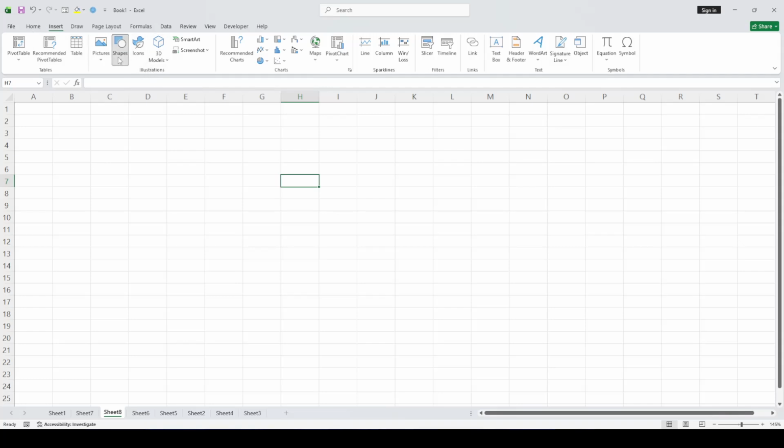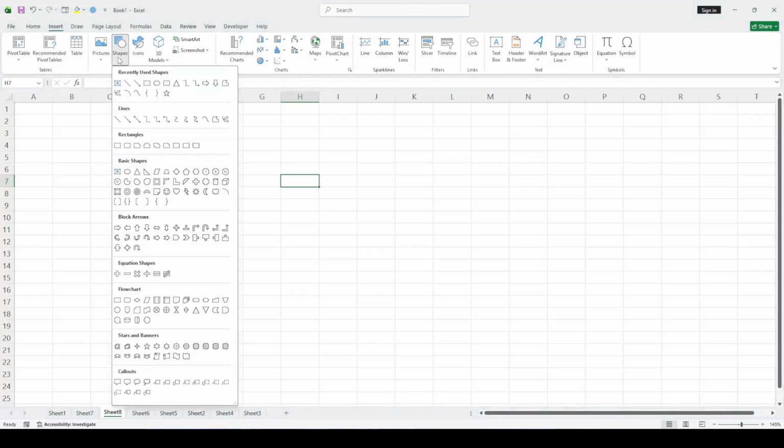Now click Shapes inside the Illustrations group area. After you select Shapes, a menu will appear with many different shape options. You are not choosing just any shape here. You are looking for the flowchart section, which makes the process faster because it includes the typical boxes and connectors used in flow diagrams. Take a moment to scan the list and locate the flowchart section header.